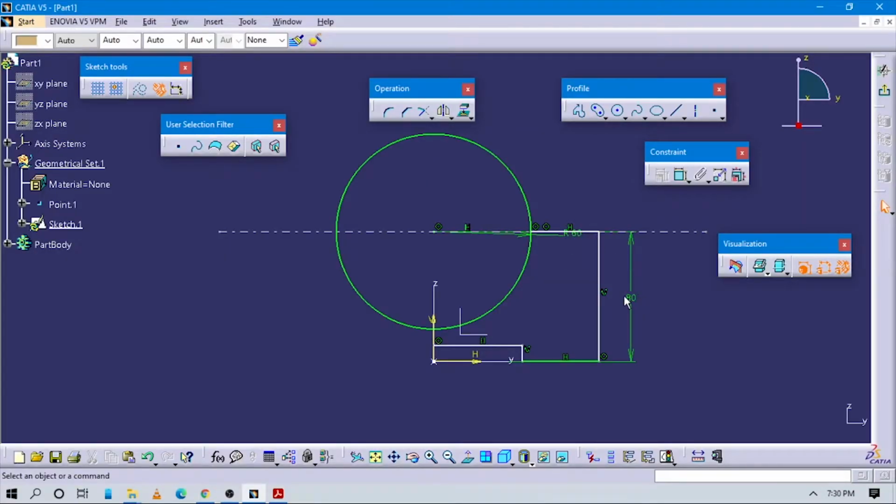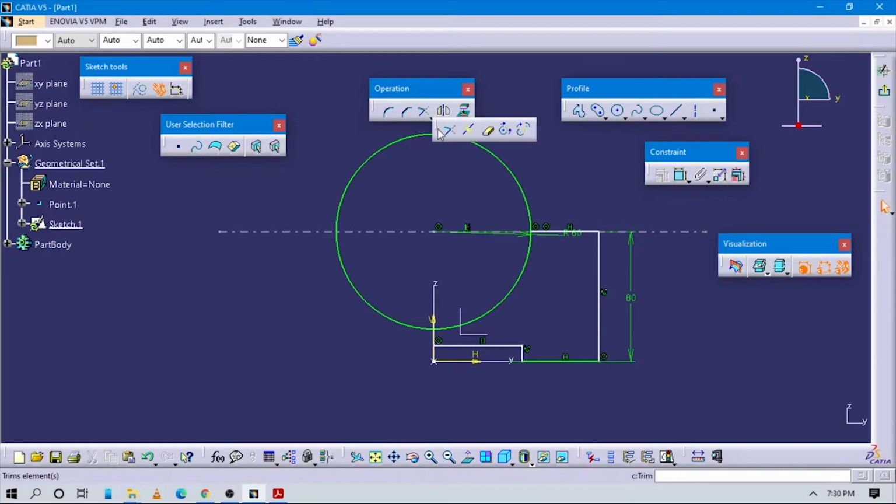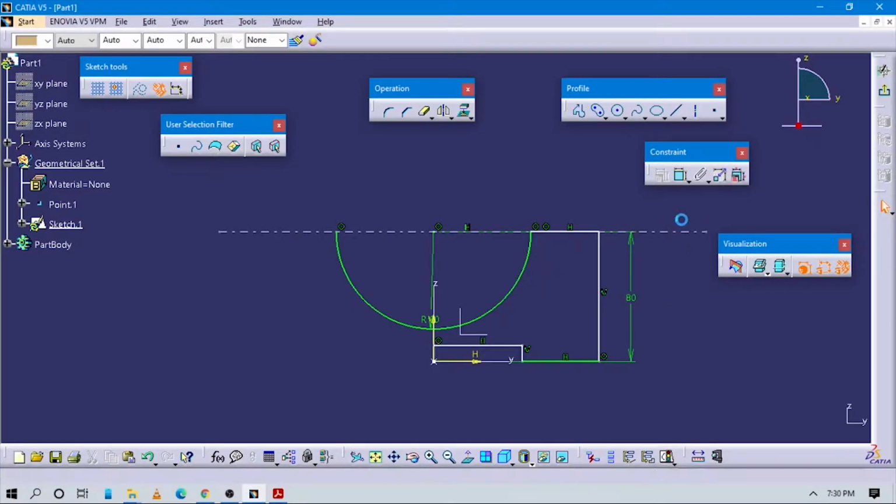The height of this is 18 upwards. Go to your operation command and use the trim command to cut this upper half circle, and give dimension here as 30.